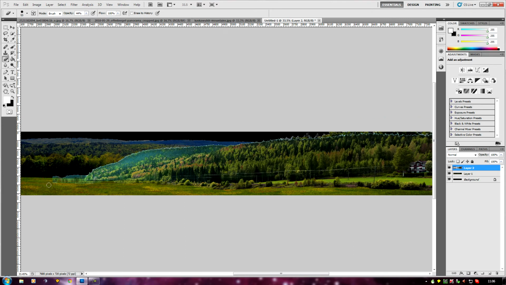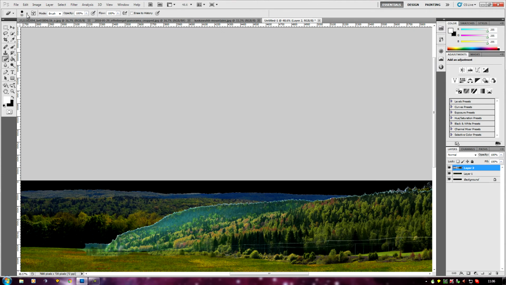Let's get rid of all that. I've got 44%. I wondered why it wasn't going completely. I've got it on 44% transparency, so I need to go on 100. I probably need a softer edge on this brush for now, but it's just a matter of experimenting, and you'll just find... Let's take out this blue bit down there. So I'm just going to erase it, the parts that aren't working.